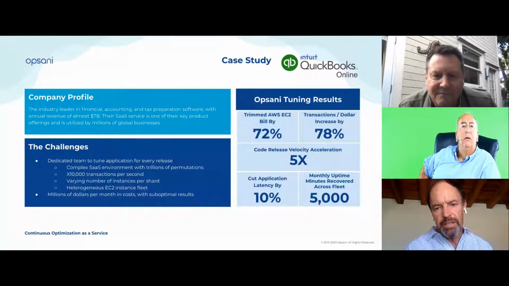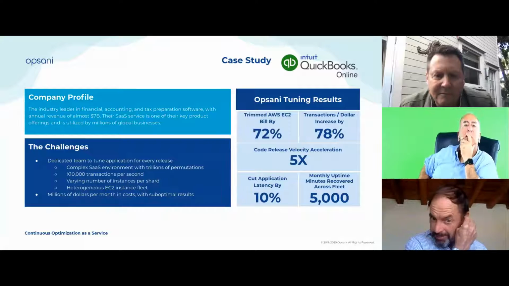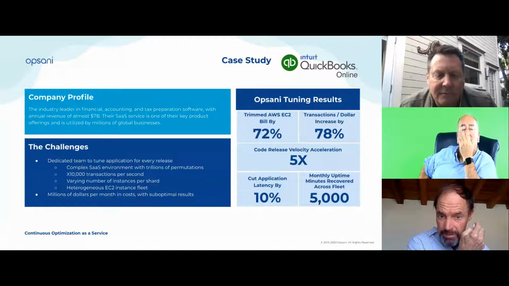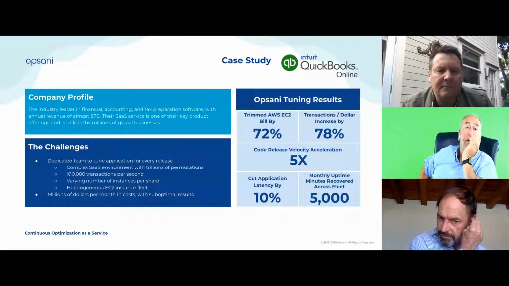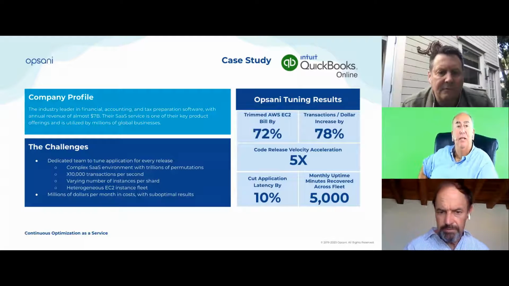So one thing I wanted to add was the monthly minutes saved or uptime. We tuned Java parameters, and it reduced the number of times that you had kind of full GC events, and machines would occasionally go down. Not often, but we reduced that by an order of magnitude. So the number of times somebody's pager would go off because some server was having an issue went down by 80%, which was a significant savings for them. It's phenomenal, guys.